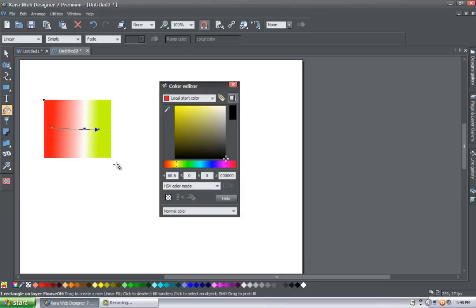Now there's one other thing I want to show you actually. Let's left select one of those extra nodes we created, and let's make it a different color. Doesn't matter what color it is. If you want to know what color it is without looking physically at the object that you're drawing or modifying, there is an indicator on the right hand side of the color editor. In this case you see that there's green. That means that the node that you have selected is green.